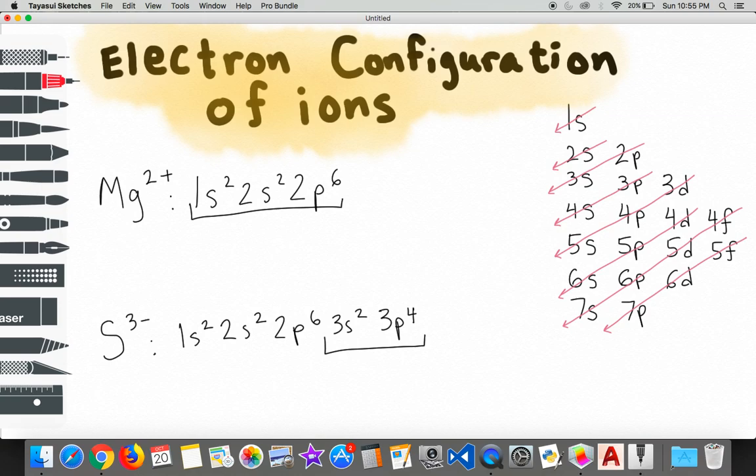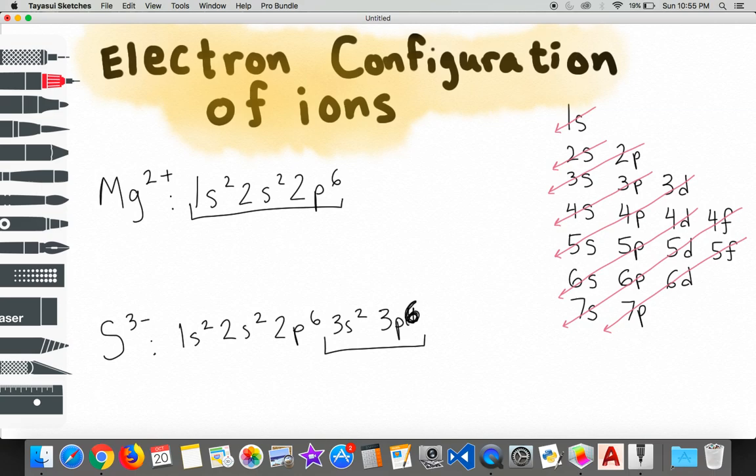So we're going to be subtracting 3 electrons. Oh no. If we have a -3 charge, that means you're going to be gaining electrons. So you're going to gain 3 more electrons. What comes after 3p4 is 3p5. So you're going to add 3 more to this, but it has a maximum of 6 electrons. So you add 2 here, you fill it up to 6. So this becomes 3p6, and then we have 1 more electron to go.